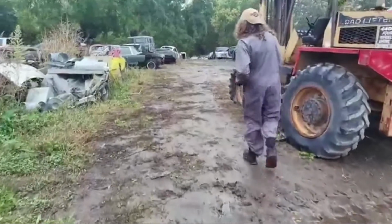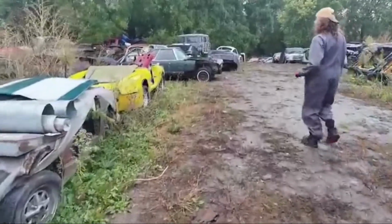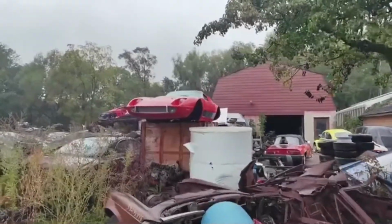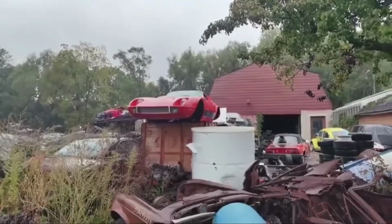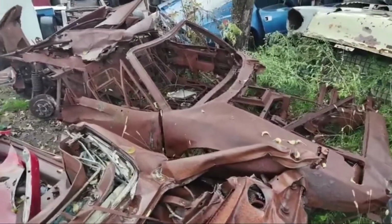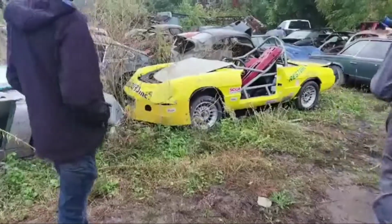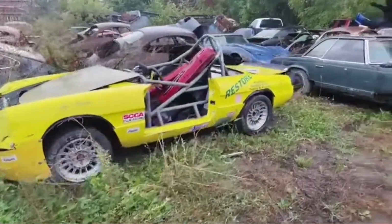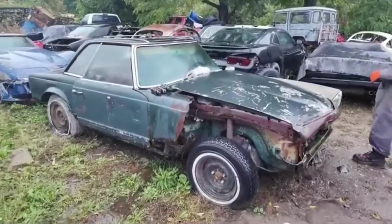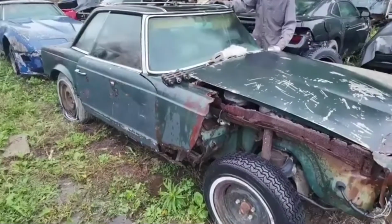But let's take a look at some more cars over here. And remember, there's another view of that kit car there. From a straight-on view, you guys can really see how cool that car looks. Now there's a lovely Ferrari over here. Easily restorable. Yeah, a little bit of paint, that'll be fine. Exactly. Nice Alfa here. Tell us about this one, eh? That is a Pagoda-style Mercedes 230, 250, or 280 SL. It's hard to tell. It's a little far gone, but it could still be restored. Very good. It looks really cool.